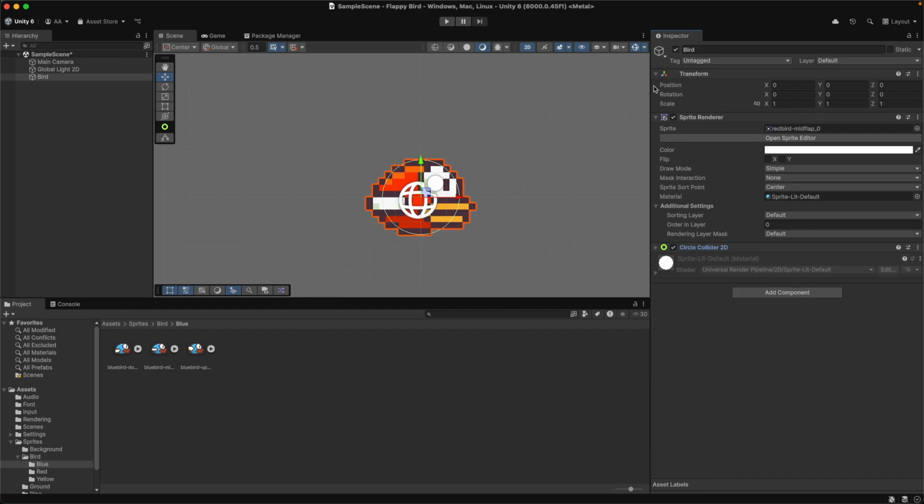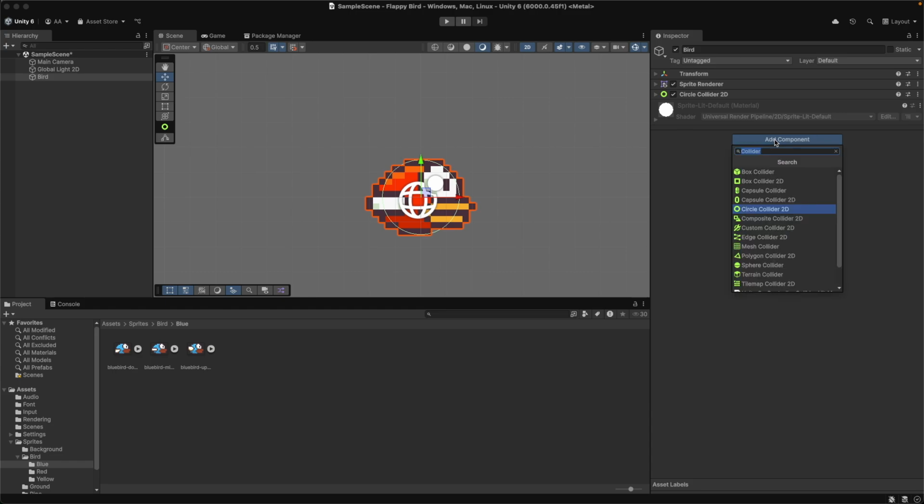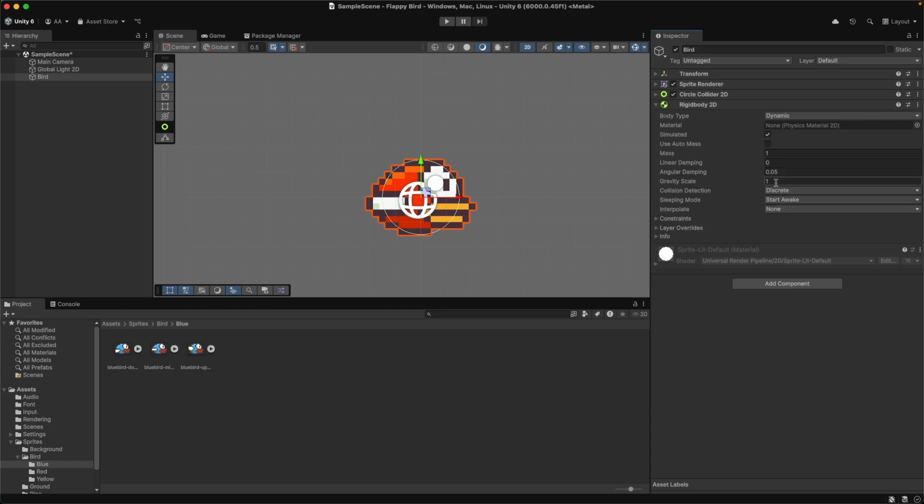Anyways, now we're going to add a rigidbody 2D. And this rigidbody 2D makes it so the bird has gravity and, well, velocity. So you can set the gravity scale, which in my opinion, I like 4.5. Anyways, you can set interpolate to interpolate and collision detection to continuous if you want really accurate collision detection. But in my opinion, I don't really need that, so I'm not going to do that.